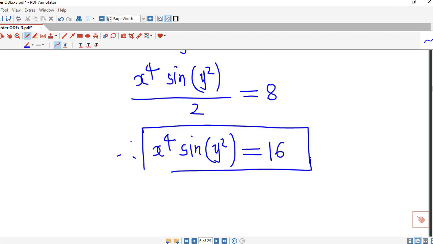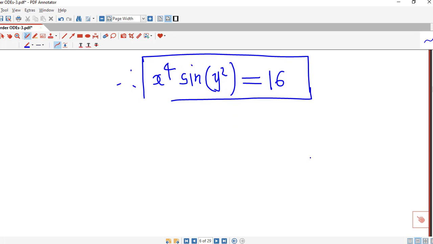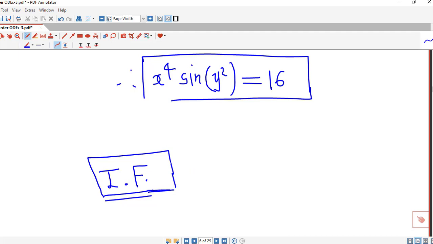So in this way we can find the general solution of differential equations which are not exact by using integrating factors. But remember, there is no general method for deciding the integrating factor. We will discuss some working rules to decide integrating factors. So if they work, then you can apply this method. Otherwise you have to think of another method.